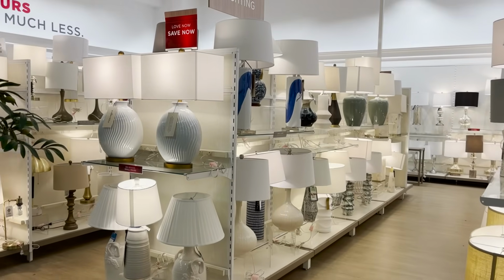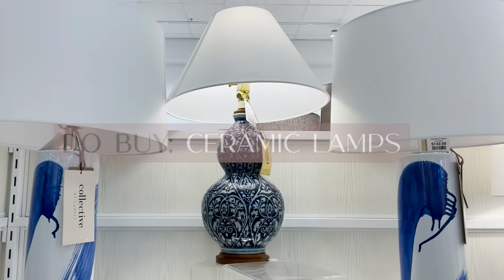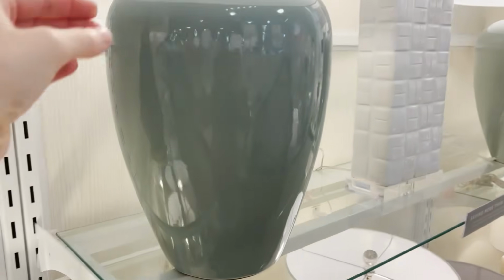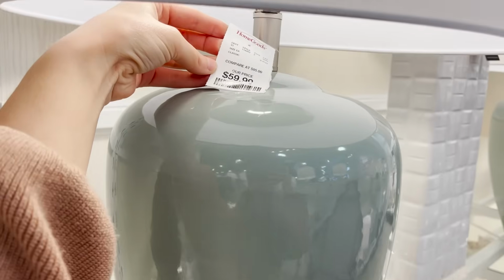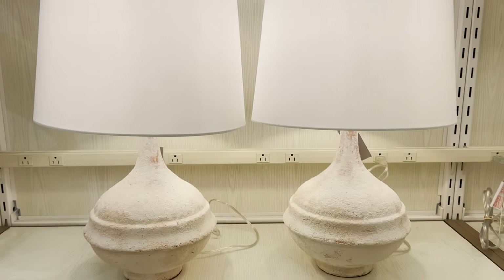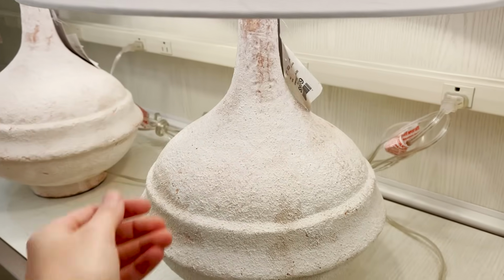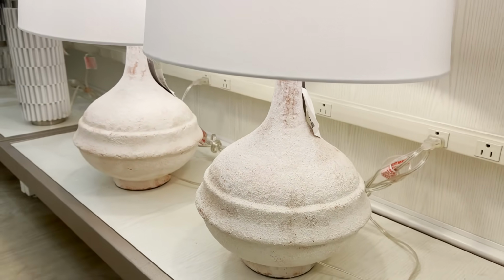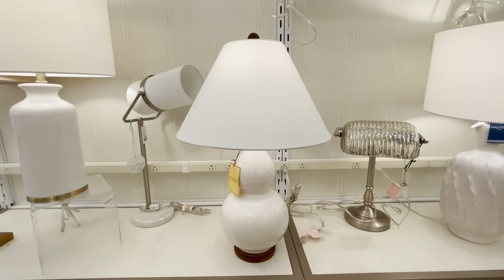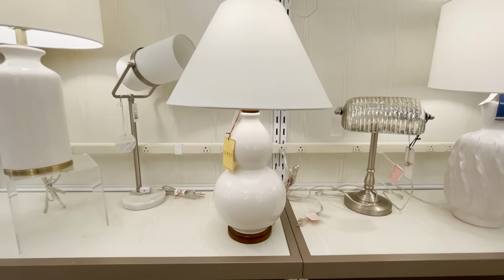And lastly, the lighting section. I think that HomeGoods does ceramic table lamps really well. They have gorgeous styles, really large scale lamps that are going to brighten up your home, really add a ton of dimension with that amount of height. And I think there's something that just will drastically change your room instantly. I love bringing home lamps from HomeGoods. I think compared to other retailers, they do have lamps and large scale lamps at a really great price. So just comparing that and seeing what else is out there, these are a very good deal.